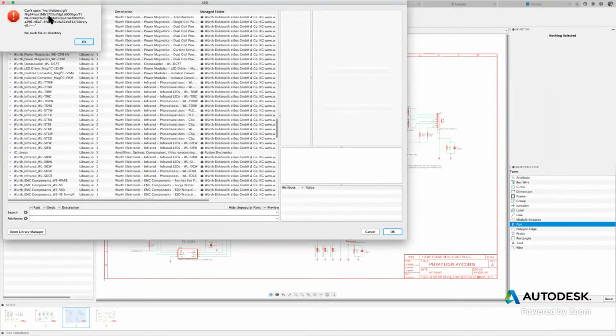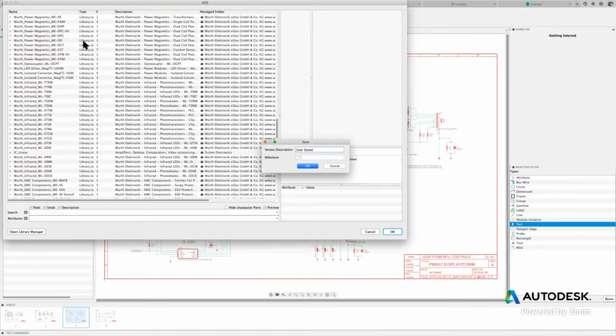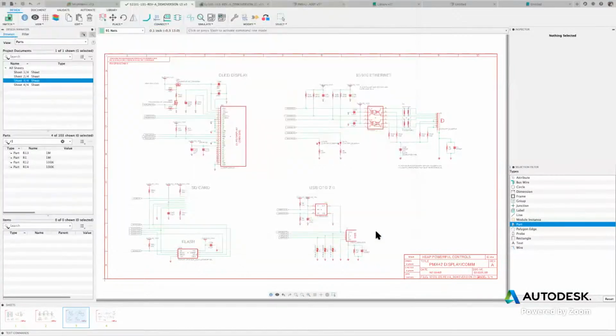Of course, if you are an Eagle user and you've created any managed libraries, those will show up on that list as well. So if you've already been using Eagle and you have managed libraries that you've created, as long as you're using the same credentials that you logged on to Eagle, if you use those same credentials to log into Fusion 360, you will automatically have access to those libraries that you've already been working with, okay? I'll click here and click on cancel.